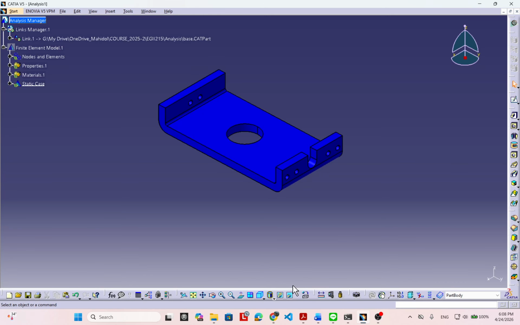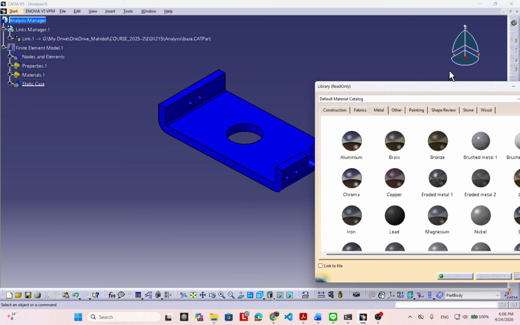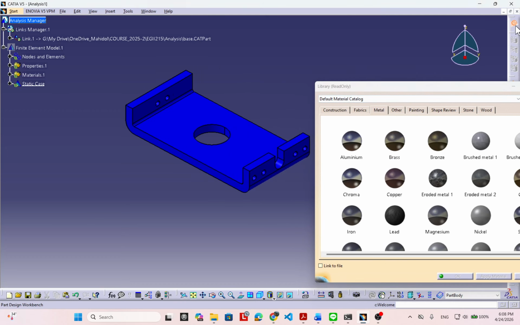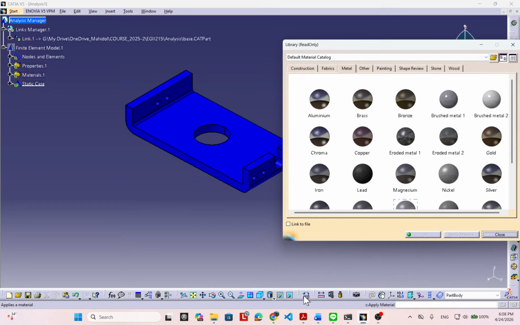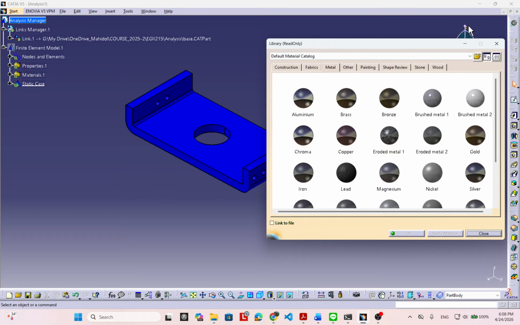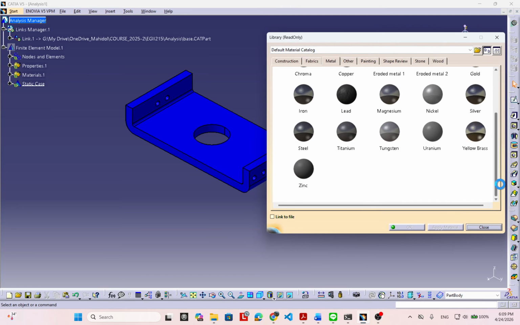Okay, I find the tool, this one, right? Apply Material. You apply the material under the part design workbench, and you click on there and the library pops up with material types, right? A lot of types.